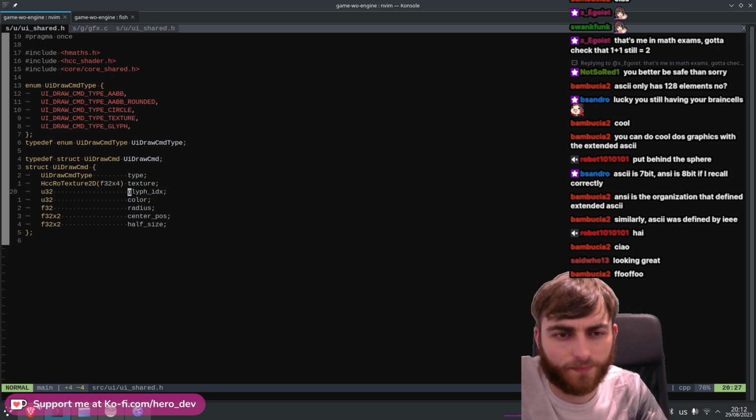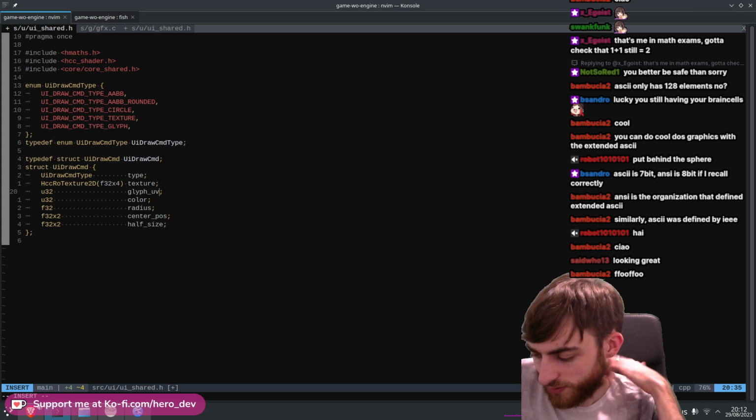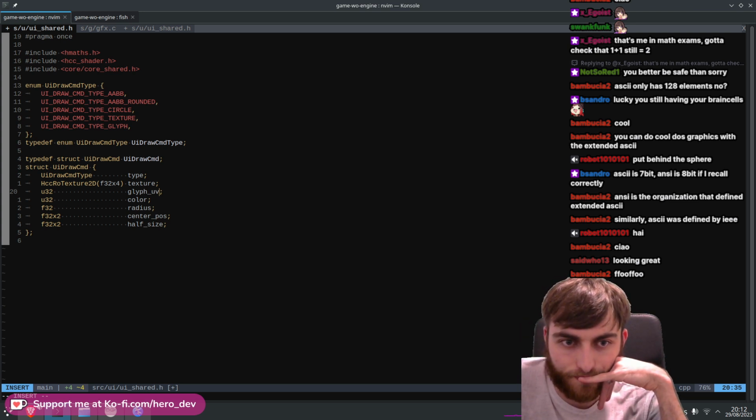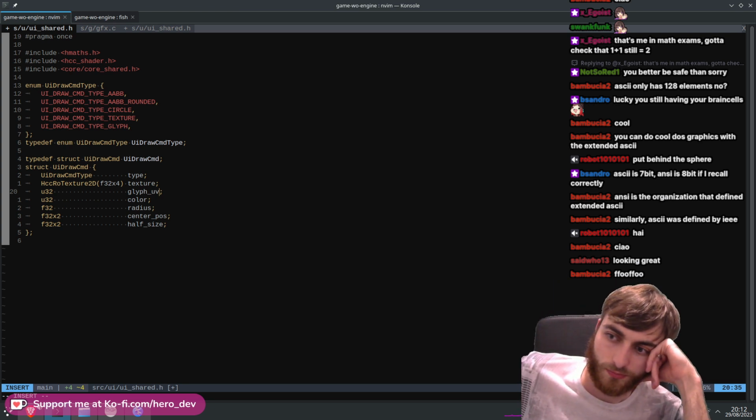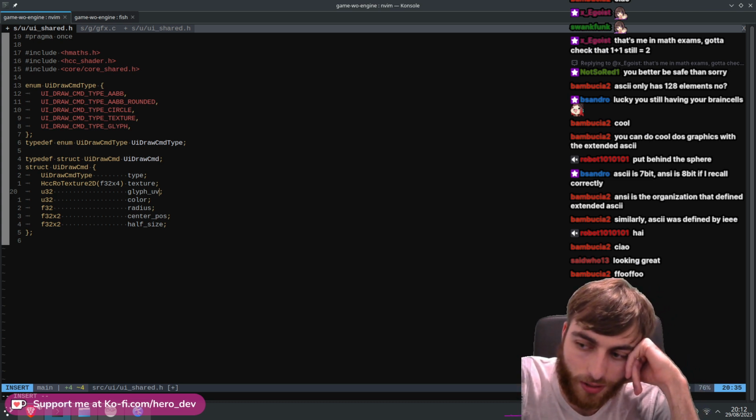Yeah, why don't we just do that? Yeah, but then there's going to be like a size, isn't it? Because you kind of need to know how big is the glyph.